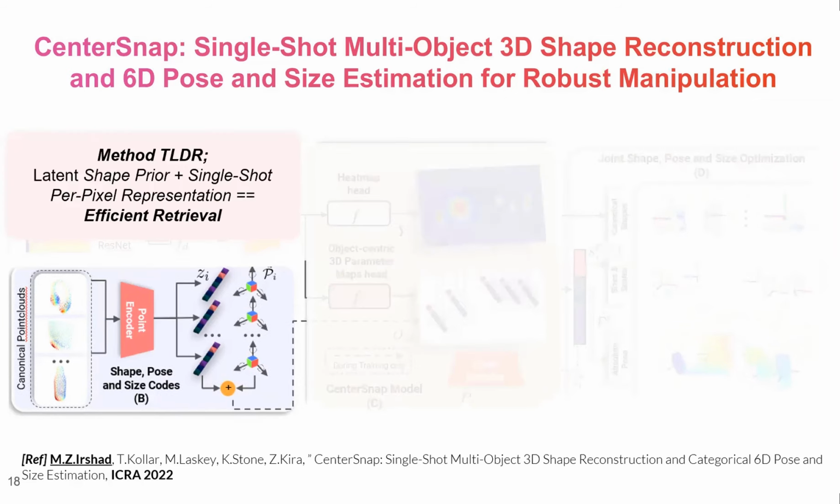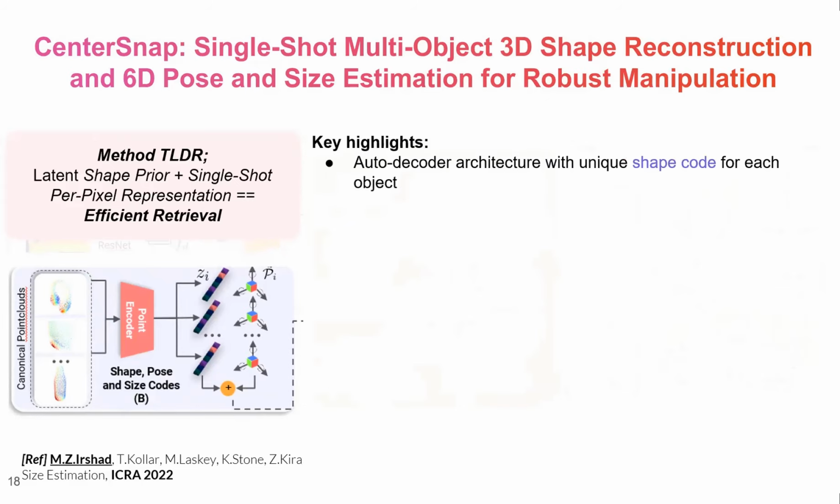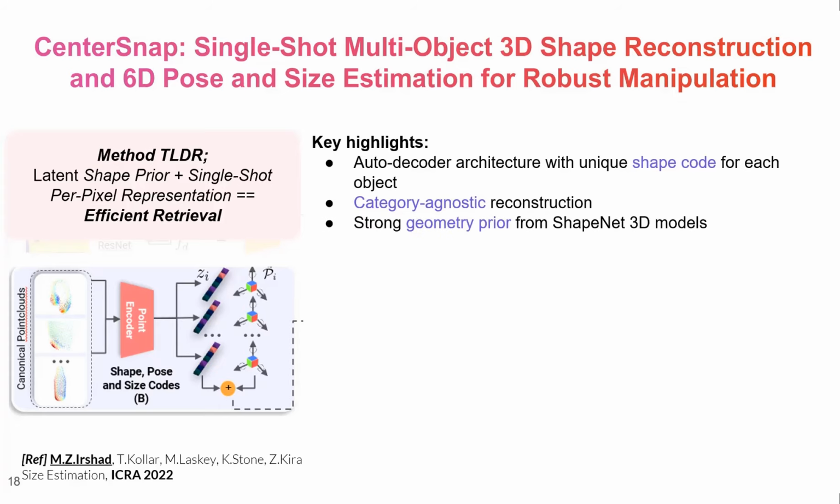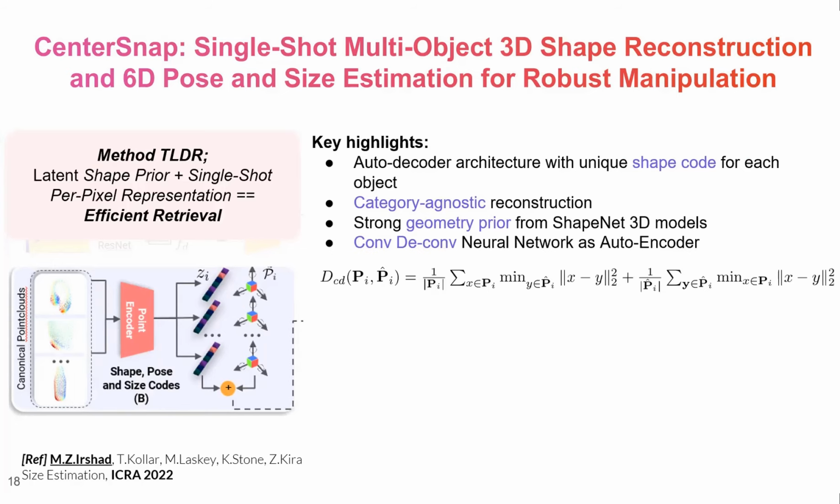So just to zoom into the part where we encode our shape prior into the network, to pre-train this 3D representation, the model is comprised of an auto-decoder architecture with one latent code Z per object, and the same decoder MLP, which makes this category agnostic and allows us to model multiple instances using a single network. Now our geometry priors come from pre-training our shape representation on 50 ShapeNet categories and around 50,000 CAD models. The architecture is a PointNet-like architecture for encoding shapes and a decoder with convolutions for decoding shapes, where the main goal is to reconstruct the original input so that we can learn a compact representation for each object.